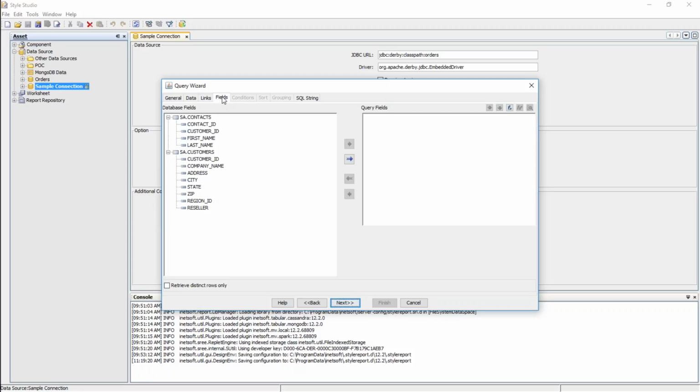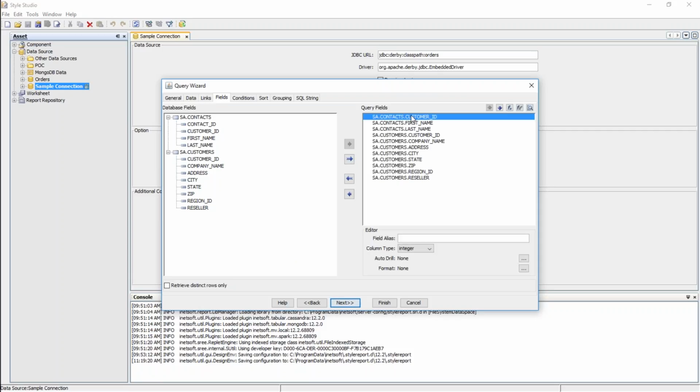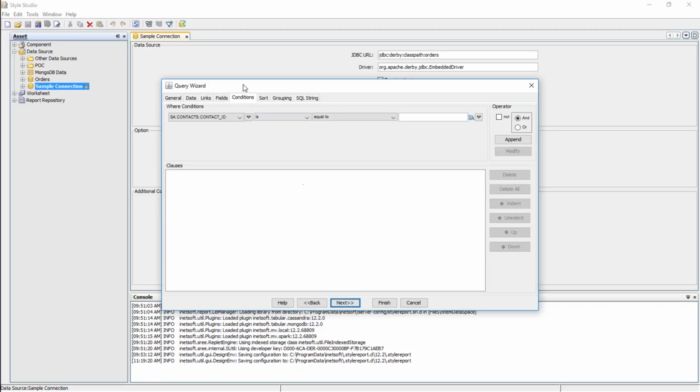Here you select the fields that you want to return in the query. So the query is going to return a particular set of columns. This is where you specify that list of columns. And so for this example, what I might do is just select all of the non-ID columns. So I press the Add All button, that's the big arrow here. And then I'm just going to remove the ID fields by double-clicking them, and they get sent back over here. So now I've got a list of all the columns from these two tables that are not ID fields. Then if you press the next button, it takes you to conditions.